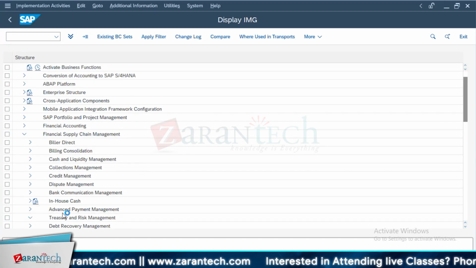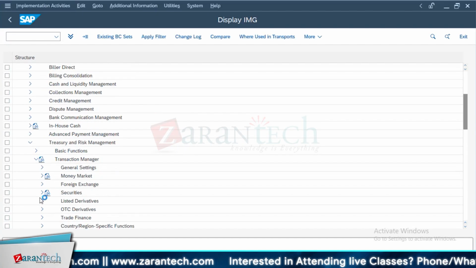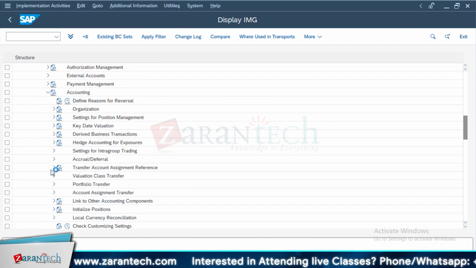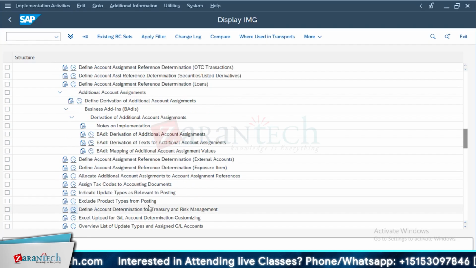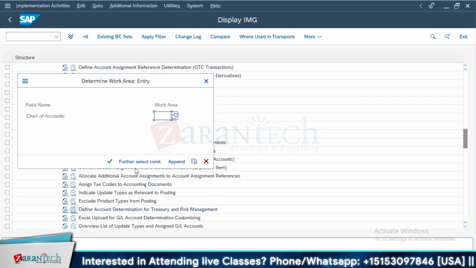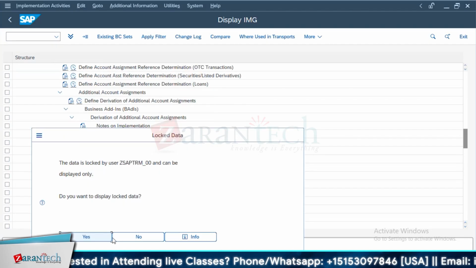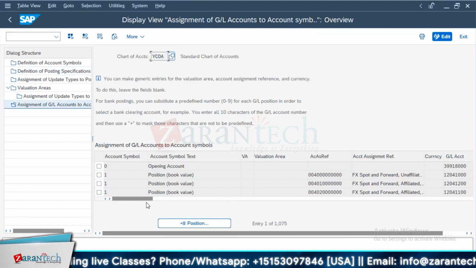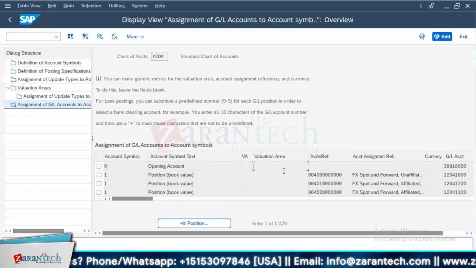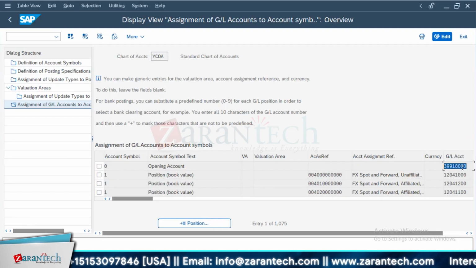So whenever we see here in this configuration, if I go general settings, accounting, link to the accounting components, here if I go find account determination, now if you see, I have taken this and I go here. Here, the reason we maintain a valuation area here, so I have maintained a valuation area X, a valuation area Y.